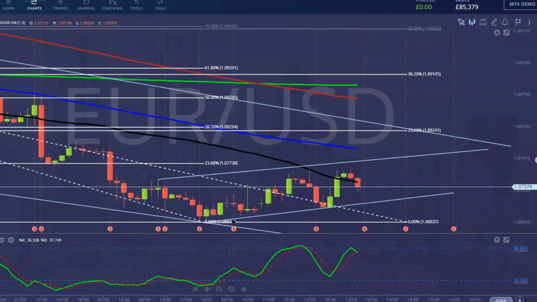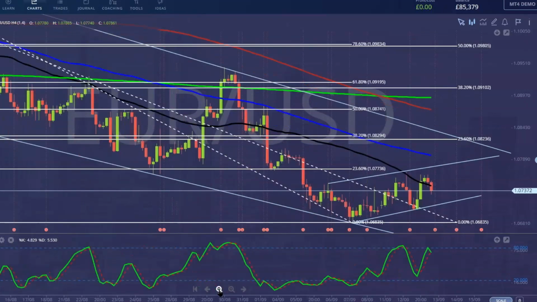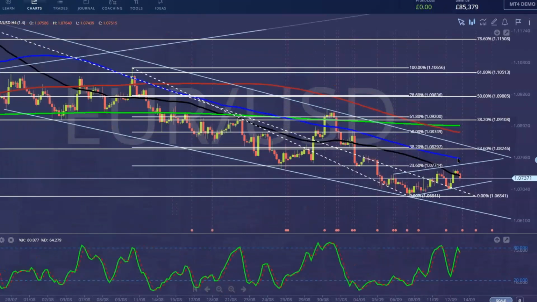So now if we break higher, you see how the blue 100 period moving average on the 4-hour chart is coming down to meet that trend line as well. So that will add weight to that resistance level if we get there. Say for example, today we have a weaker than expected CPI number. The market jumps from around 107.35 up to 107.75. By the time we get there, which I believe is in about 4 hours, we might have that 100-hour. Well, no, it won't have come down that far. It'll have dropped slightly more in 4 hours' time. But to me, that is looking like a good resistance level.